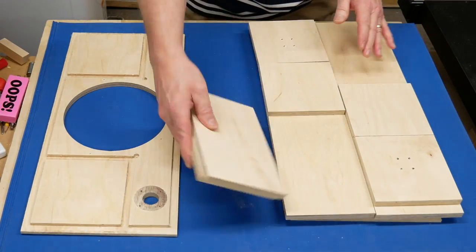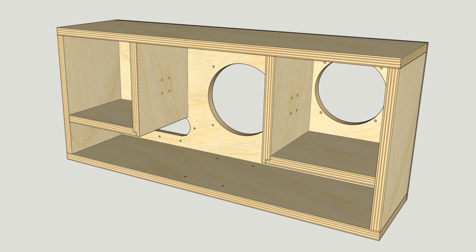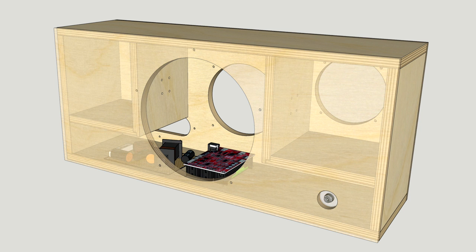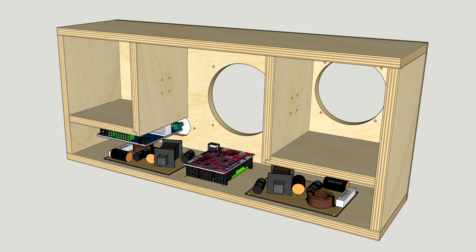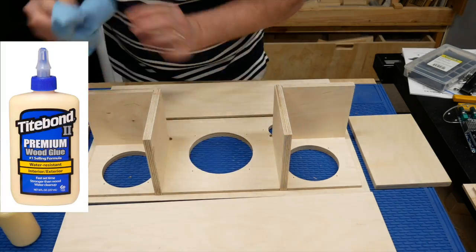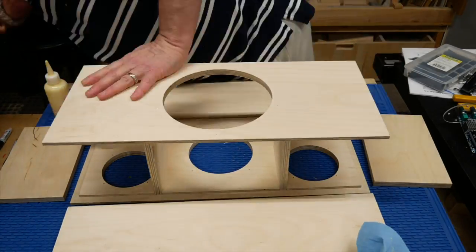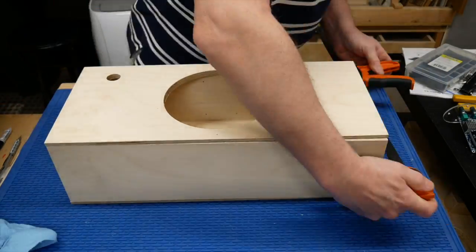You don't really need prior woodworking experience to assemble the box, but here are a few tips. The instructions want you to glue everything together first including the back, but then you have to reach through the hole and do hand gymnastics to install the electronics. I think it's easier to glue everything except the back, then install all the electronics, and then glue on the back. Any decent wood glue should work, but I used Titebond II and was careful not to use too much to avoid squeeze-out. I used the back to help keep everything aligned properly while the glue dries.